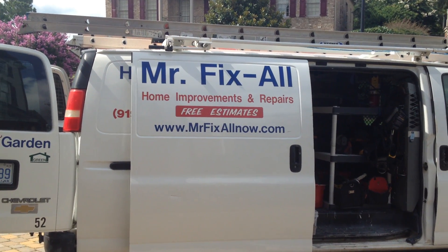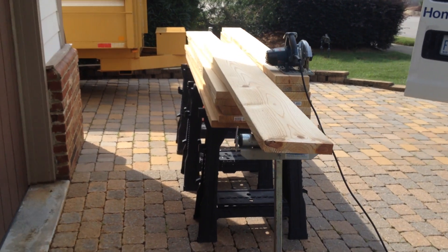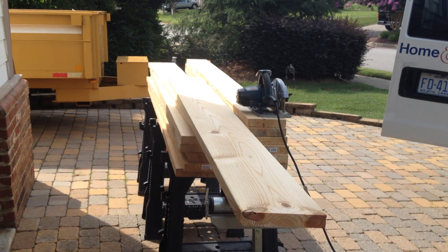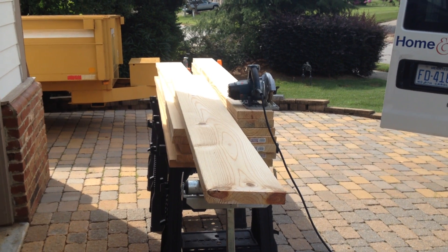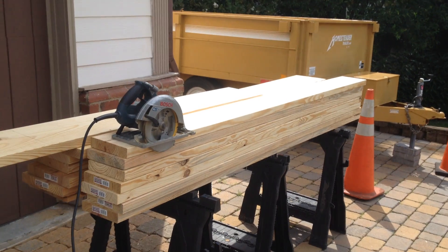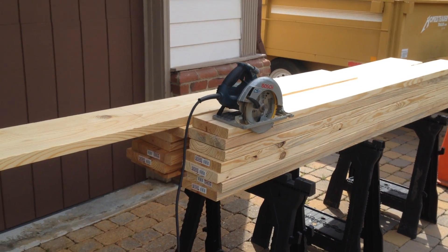Good morning, everybody. I hope everybody's doing well on this gorgeous Monday morning. It's the 17th. Back on the deck job. This morning I came up at 8:30 just to do a quick inspection of the five posts that I built and the two big standing columns, to make sure I didn't need to do any more work before I start building the box framing. As soon as I got here the owner was here. Him and I talked — he says he's still very happy with my work and that I'm getting a lot done in a short amount of time, being that I'm only one person up here, and he was pretty impressed by that.